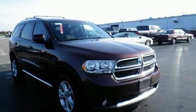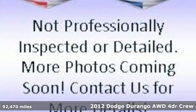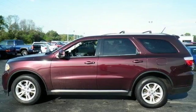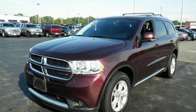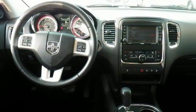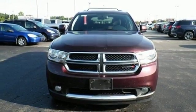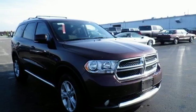Here's a 2012 Dodge Durango. More is better. More power, more space, and more fuel economy await in this uncompromising SUV. You'll look forward to every drive with features like these: Bluetooth wireless audio streaming, power heated mirrors, dual zone climate control, auto dimming rear view mirror, doors and push button start proximity key, driver memory seats, V6 engine, aluminum wheels, gas pressurized shocks, and automatic transmission.